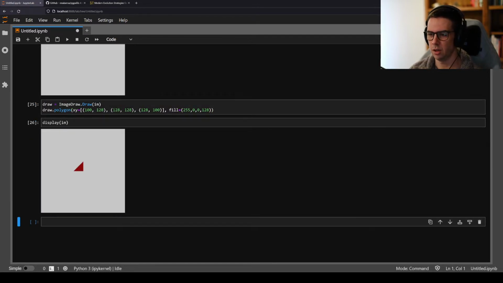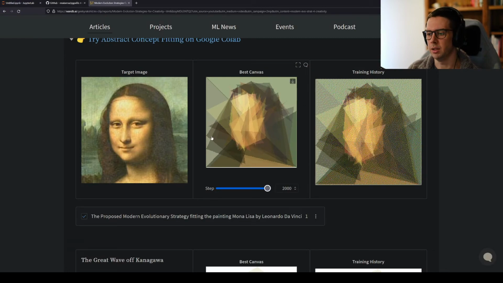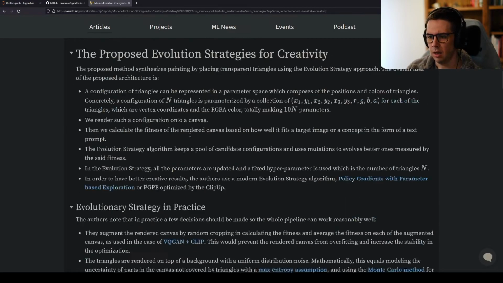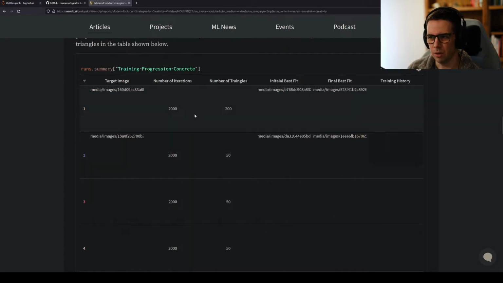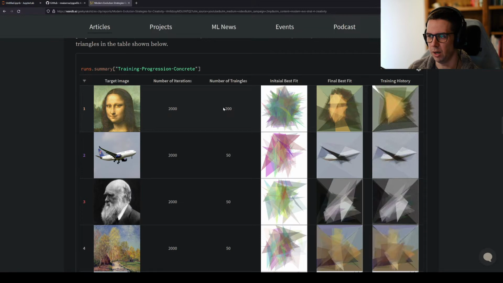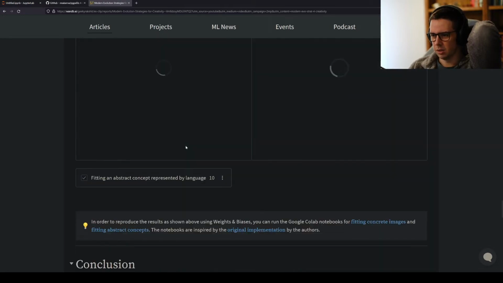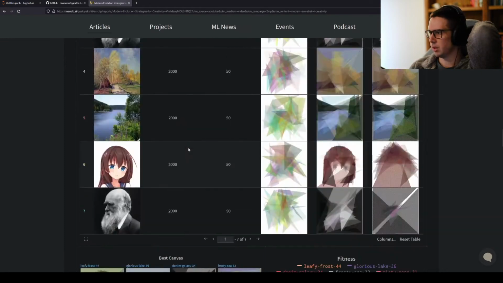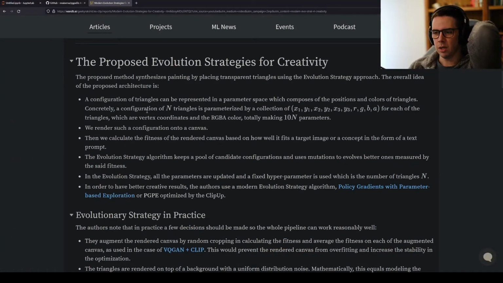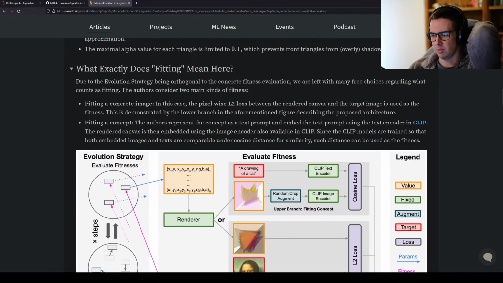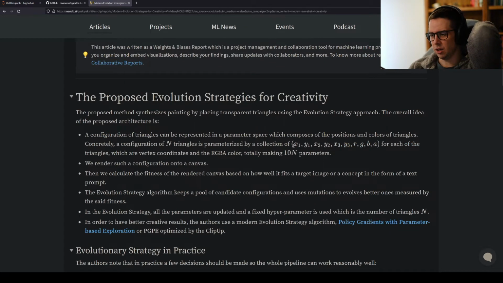Sick. Alright, well, we can draw triangles. So what we probably want to do now is have a look back at the way that this works. So the algorithm optimizes a number of different triangles. The number of triangles is fixed for a certain run. And you can see here it starts off just putting triangles in random spots. So I'm just trying to find where they put the parameters. Maybe they don't have it. Okay, here. So it's a collection of n triangles. In this case, there were 200 triangles, I think, for that Mona Lisa, each made of the 3 xy points for the triangle itself and the color and the alpha. So for n triangles, we need 10n parameters in our optimization.